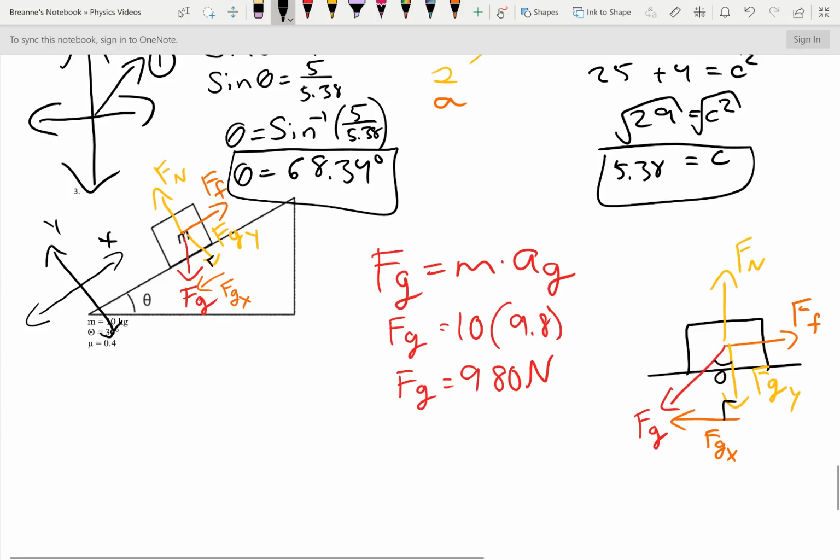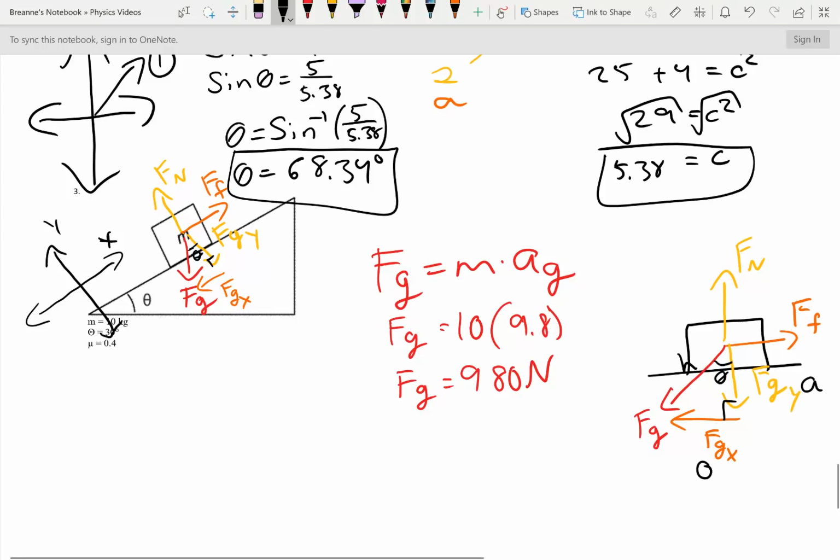And your angle is up at the top because that's where we started. Remember, angle always goes where there's 2 ends, no arrowheads. And now we know our force of gravity, so that becomes our hypotenuse. Since that's our angle at the top, force of gravity in the x becomes our opposite. Force of gravity in the y becomes our adjacent.